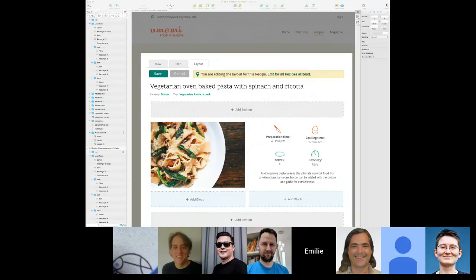So if I do get into that situation where I've made 20 minutes worth of changes on only one and I go cursing myself and my deity of choice, then the way to fix that is I click on edit all recipes instead, and then it will apply my changes to the global template that I just made. So that's actually not bad if that's how it works. Is that how it works, Ted? No, right now it would stay in temp store for your override. You would have to cancel for that. And if you clicked edit for all recipes instead, it would just take you to the page. But okay, so I think we could write something that would transfer it over if that's what makes sense to everyone.